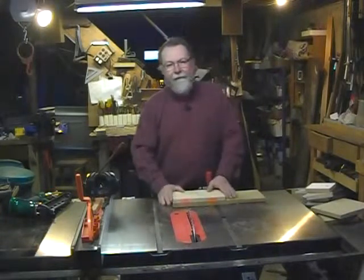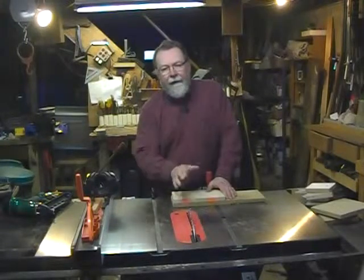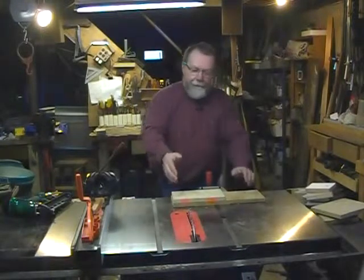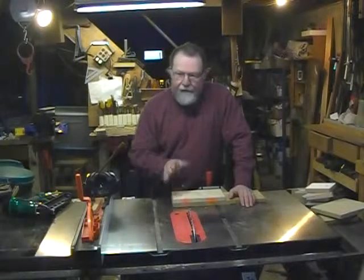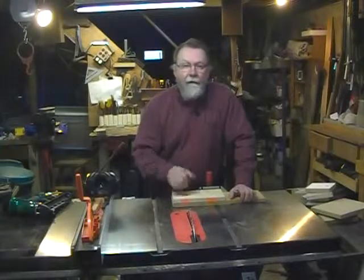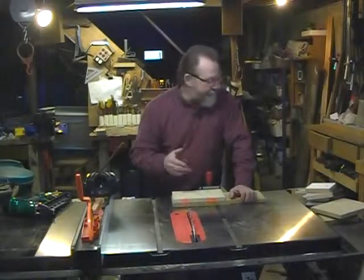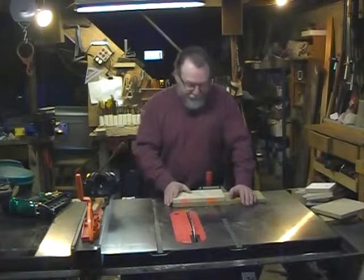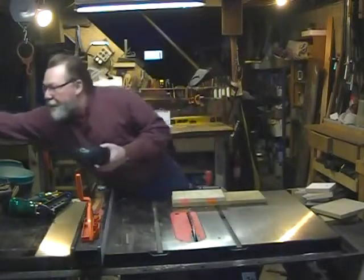Now this is not just a standard table saw. It's a SawStop saw. So SawStop saws have an automatic brake feature that's designed if the saw itself senses flesh, then the brake is activated and it stops the saw. The saw brake will also be activated if it hits any other conductive material like metal nails and such. Now these are not supposed to be conductive, they're plastic, so it shouldn't activate. We should be able to have a successful cut here, and we'll see what happens. I'm going to turn on my vacuum.